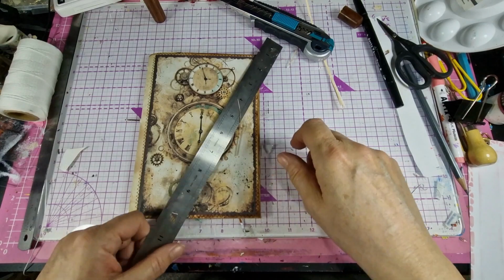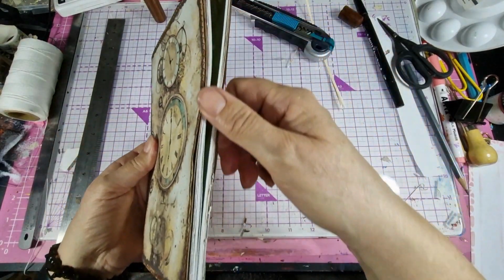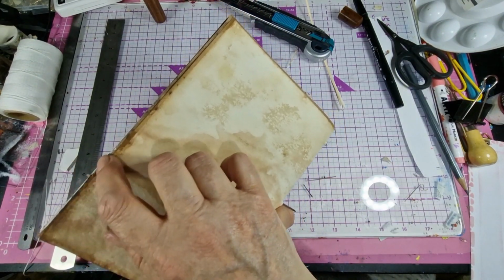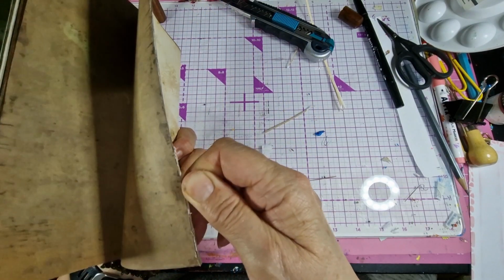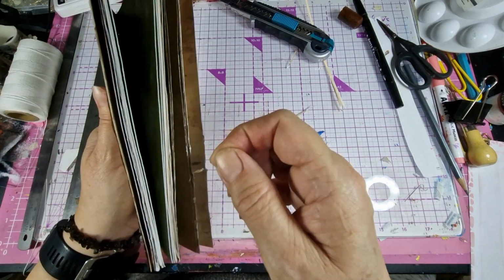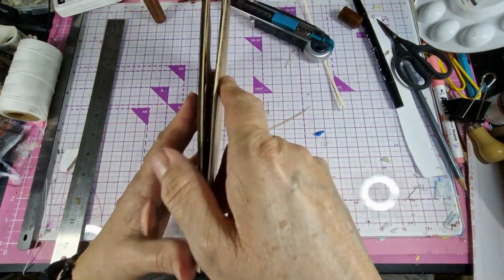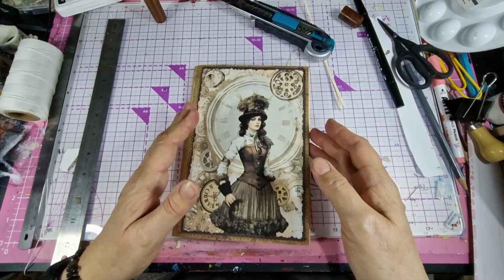Right, so that can go in the thing there. Okay, let's have a look. Yeah, it's not bad. That's not too bad, is it? But you know what? If you do make a mistake like this, don't worry about it, because you could put a page edger on or lace or something, couldn't you? So I'm hoping that was the first signature. I didn't do that one first, should have done that one first, shouldn't I? It's usually the first one you do better. I left my knife open, naughty.